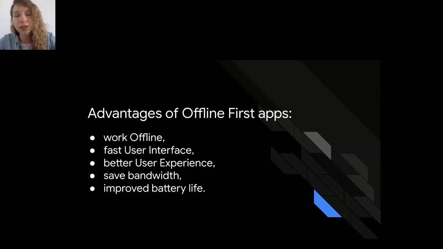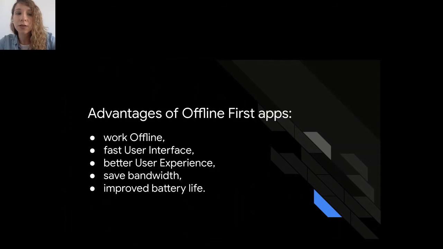And there are a lot of advantages of this approach. The first one is quite obvious, that you can actually build apps that work offline, but there's more. You can, for example, create faster user interfaces because your CRUD operations, create, read, update, and delete, are done locally rather than remotely. And also in this approach, we quite often apply the app shell model that allows you to return the view of your app to your user very quickly. It's eliminating any potential time to first byte issues, and it also has a good impact on user experience.